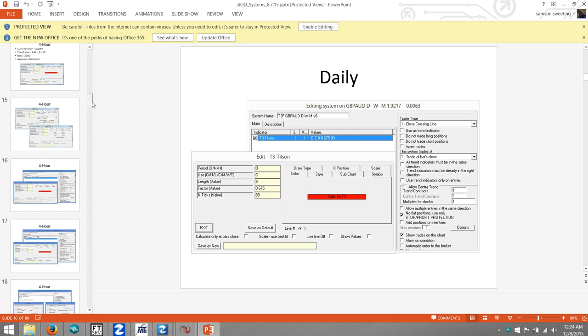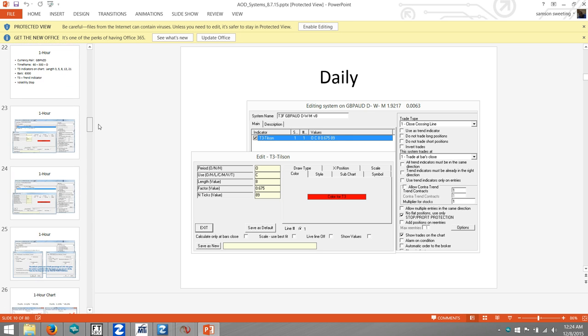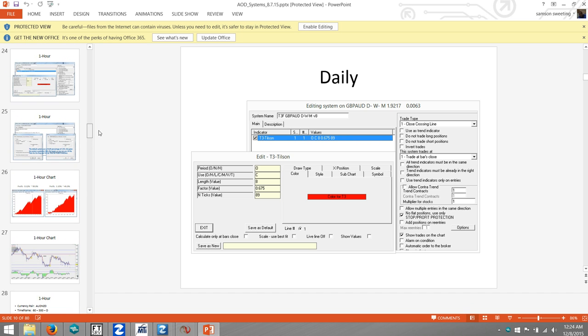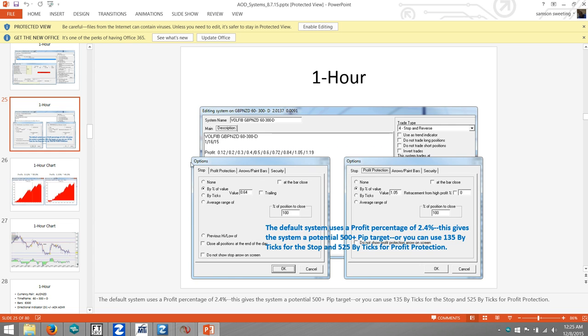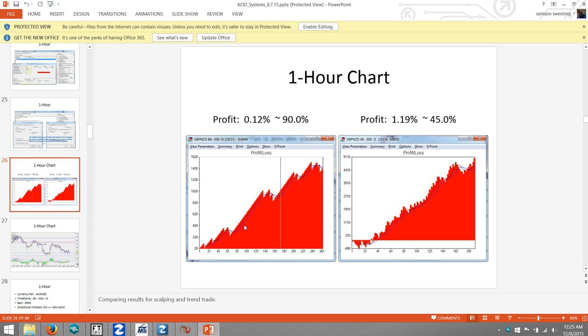I'm going to show you the volatility stop system. Let's see. This one, here it is. Okay, it's a 1 hour. Let's make sure that's it. Okay, yeah. Here's the system that I trade on the MTI4 charting. But now the UCS has the volatility stop indicator. Now all you have to do is enter the same parameters here. Okay, time frame. And then here is the actual profit and loss of this system, how profitable it is.